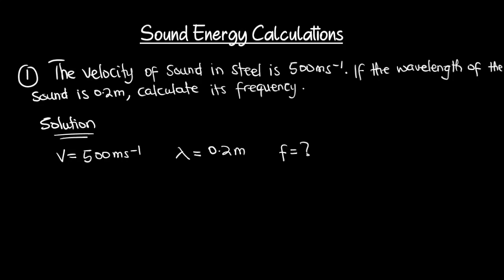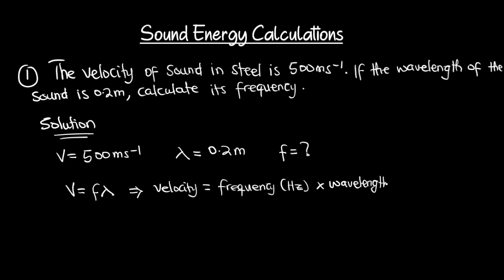All right, so in waves, velocity is equal to the product of the frequency multiplied by the wavelength. So I'll take that again. In waves, velocity is equal to frequency in hertz, multiplied by wavelength in meters, and then the velocity itself is in meters per second, right? So this is the formula. Velocity is equal to frequency multiplied by wavelength. Note that the frequency is in hertz, and the wavelength is in meters. So if you are given any other units, convert them, and the velocity should also be in meters per second.